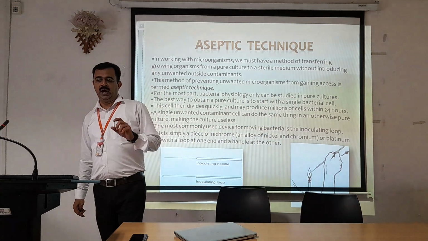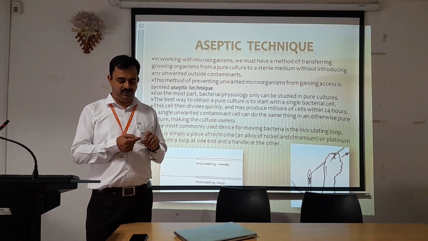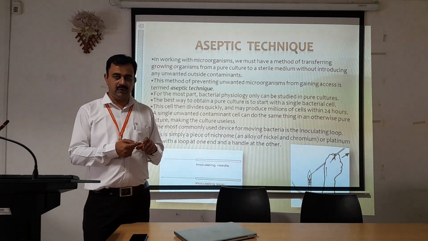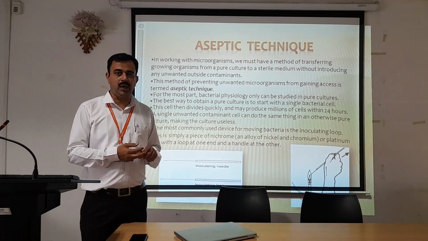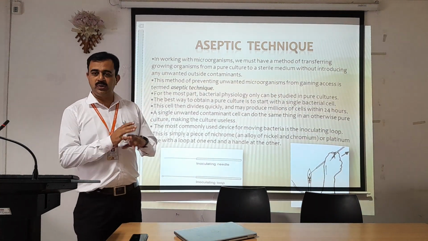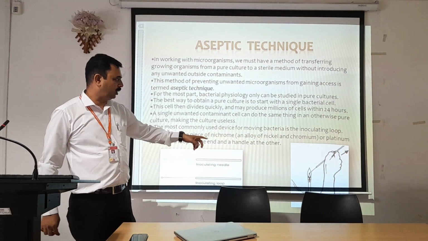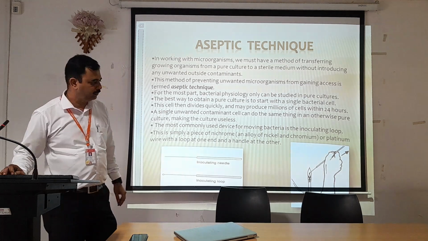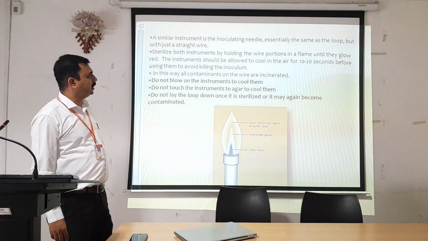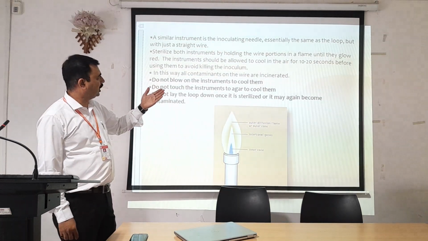If you use iron instead of nickel or chromium, and the iron is heated red hot, it will take at least 3 to 4 hours to cool down, so that experiment cannot be carried out. Therefore, we generally use platinum wire or nickel-chromium alloy wire. The inoculating needle is actually the same as well. Sterilize both instruments by holding the wire portion in the flame.